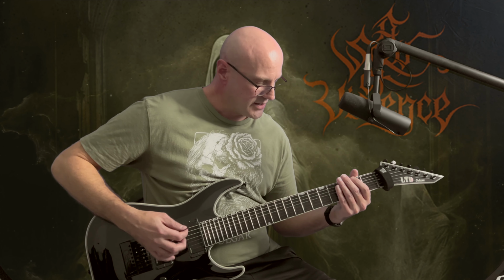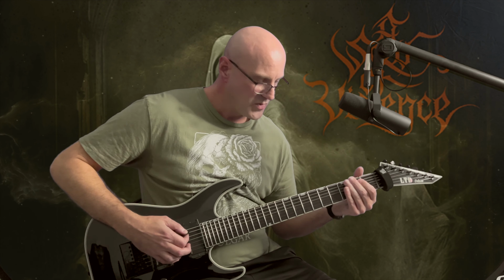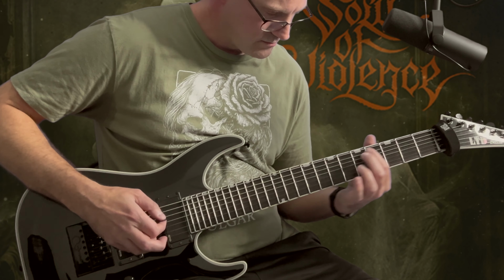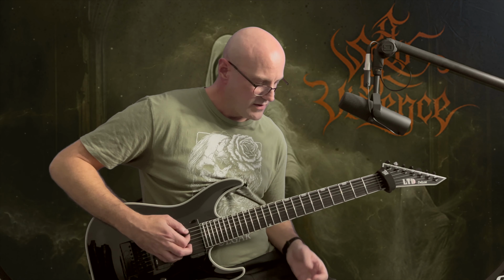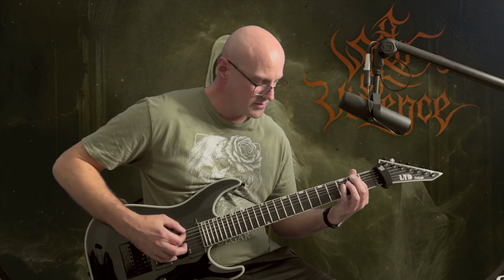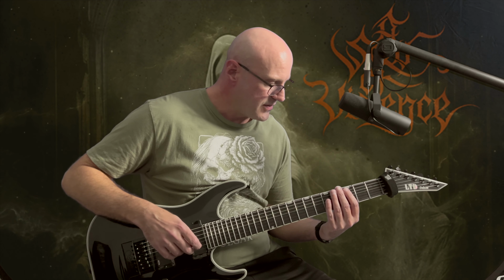You really have to make sure that there's no space in between these slides. So yeah, you slide up, and you hear the difference there. The difference between sliding from this note into this note versus, and then number three, that groove.